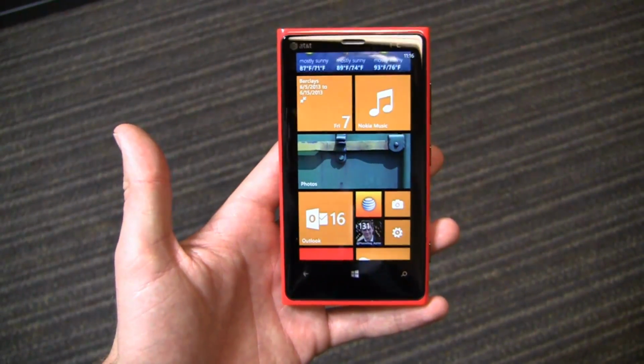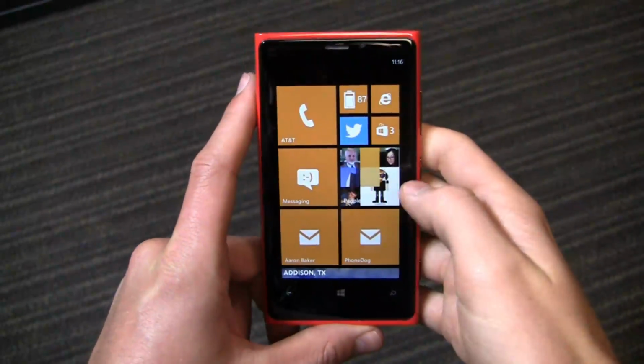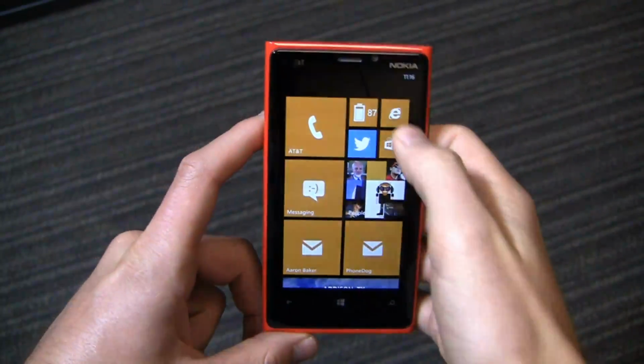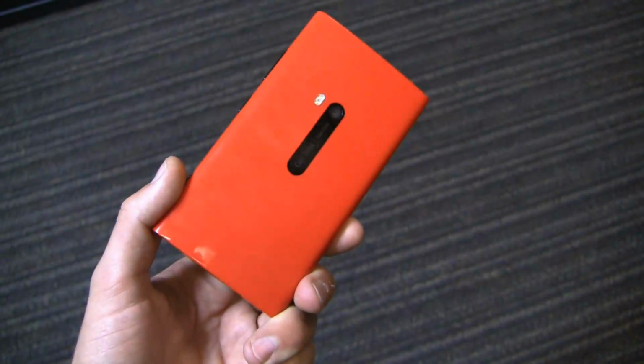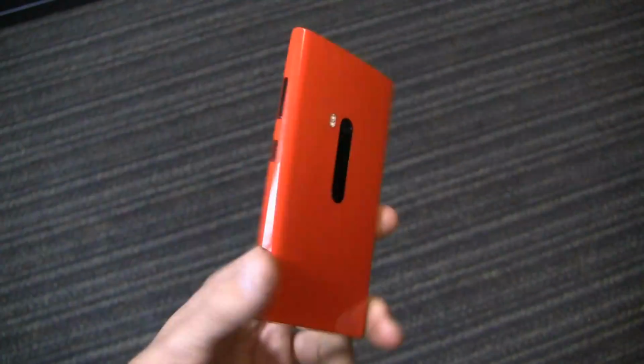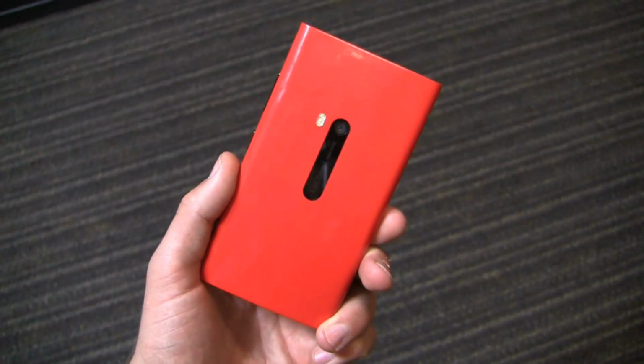But before we start that, kind of a prelude here, I've been working with this device for 10 days, and overall I've been pretty pleased. I mean, it's a smartphone experience through and through. It has LTE connectivity, which is nice. I love the red, as I've said in previous videos. It's a head turner, and so people are kind of like, what phone is that? That's really red. That's really cool looking, or that's really weird in some cases. What color is that? What phone is that?